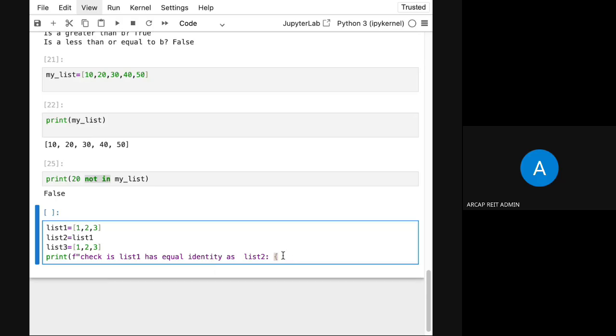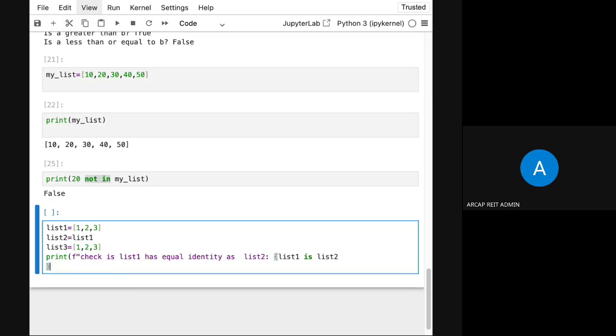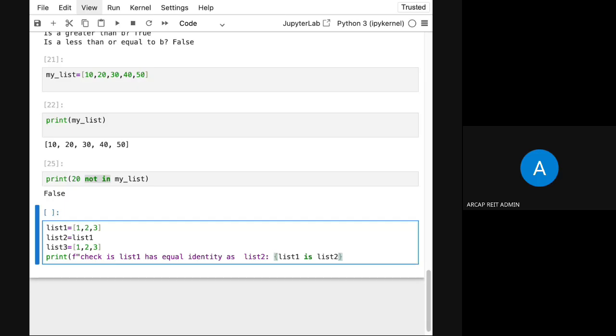So how are we checking list 1 is list 2, right? And we are closing with the double quotation. Okay.